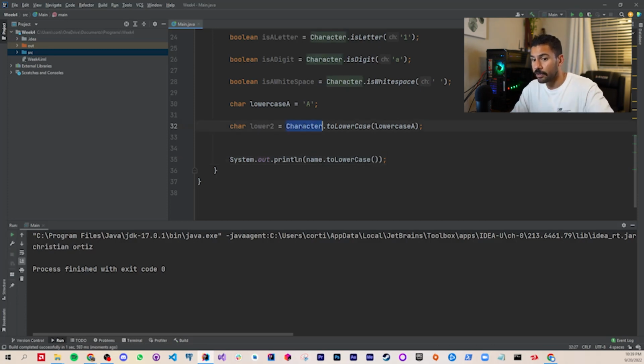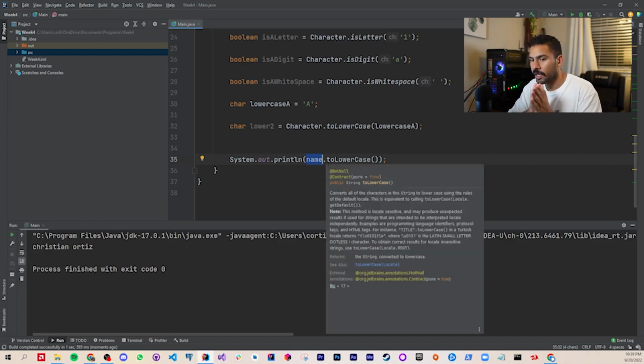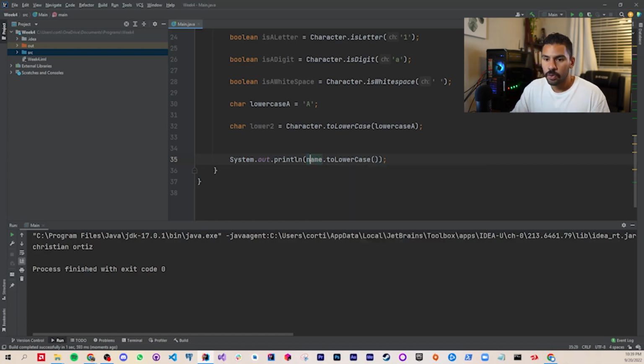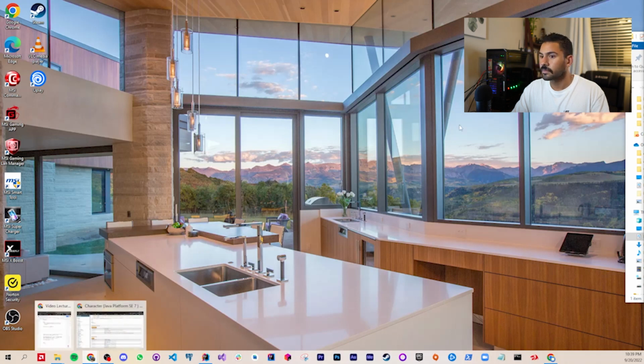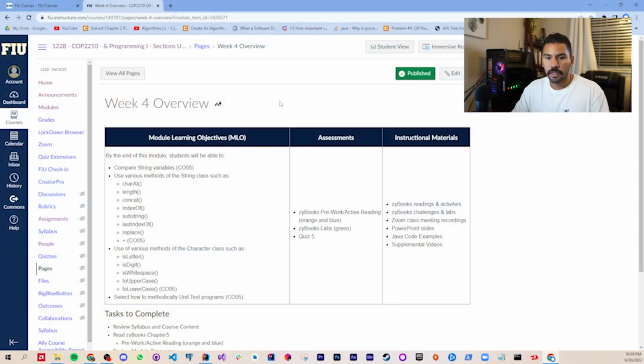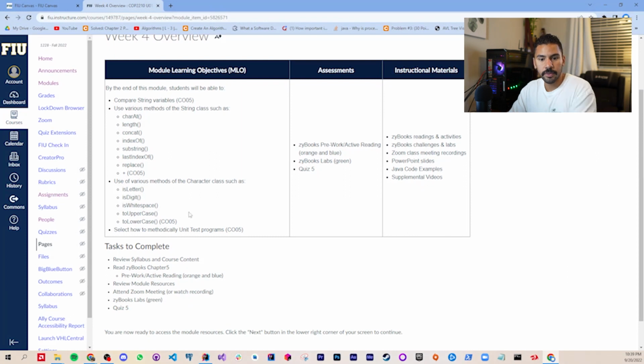If you're using the Character version, yes, it requires you to pass something. But if you're just using the method on the String class, you can just say dot and it knows what you're talking about. It knows you're referring to that name. Cool, good to go. Is there anything else here I want to explain more? No, that's all the methods. We'll double check quickly on the overview. Here we go. Cool.